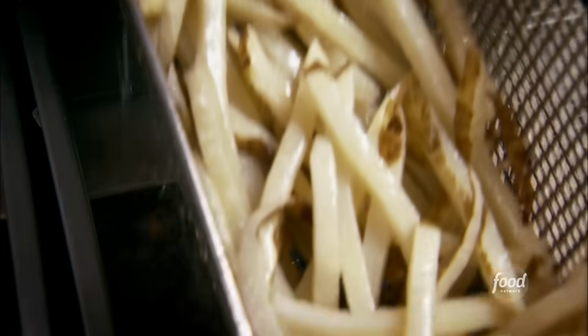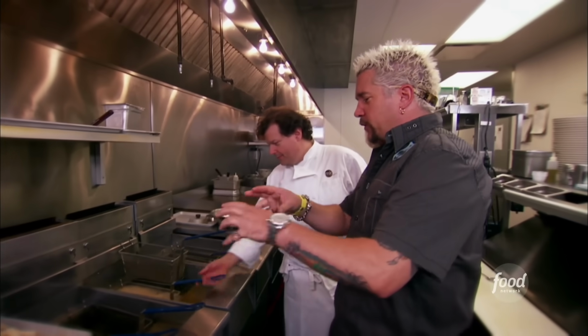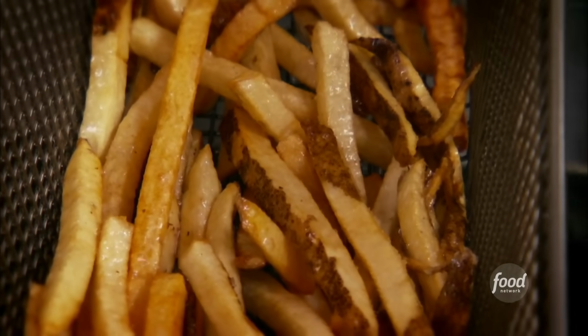The fries are blanched. Let them hang out on the tray. And then they're finished in beef fat, 3 minutes or so. But you got to be delicate with them because when they're this soft, they can break into a lot of little pieces. And no sitting there stirring them with tongs. Right. Take them until they're nice and golden brown.